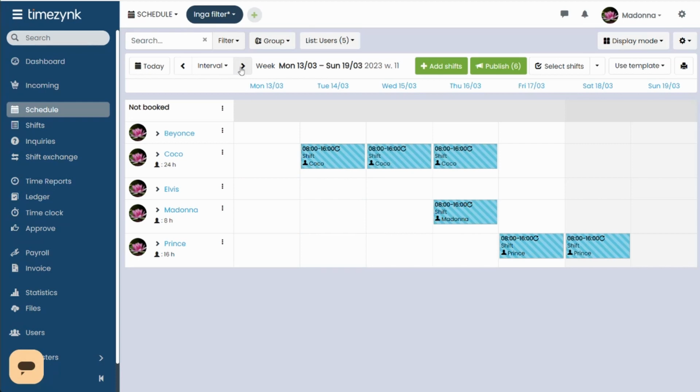Now, let's move over to schedule templates. This is a function that will help you if you, for example, have a basic schedule with a lot of different shifts in it that you want to repeat. So what you do is that you have already existing shifts. I will create some now since all of these are the same.